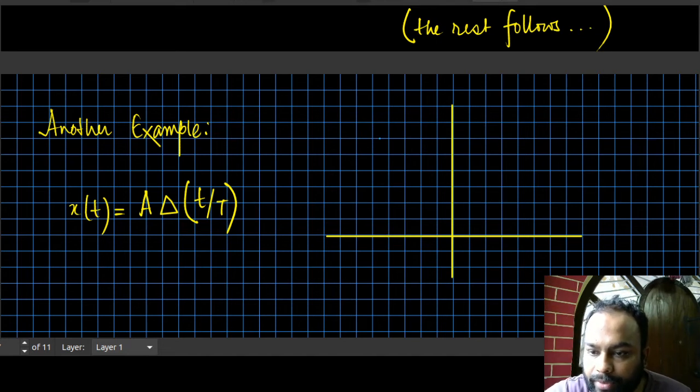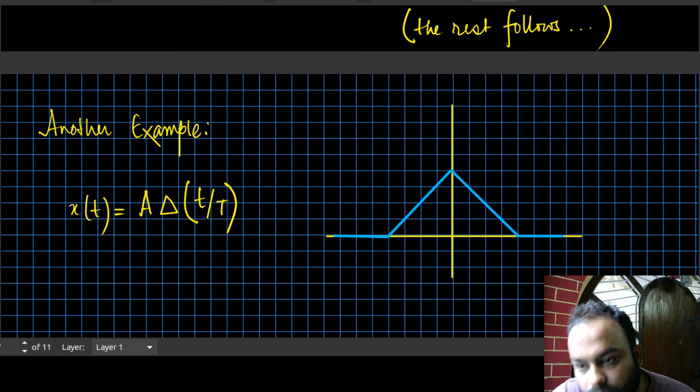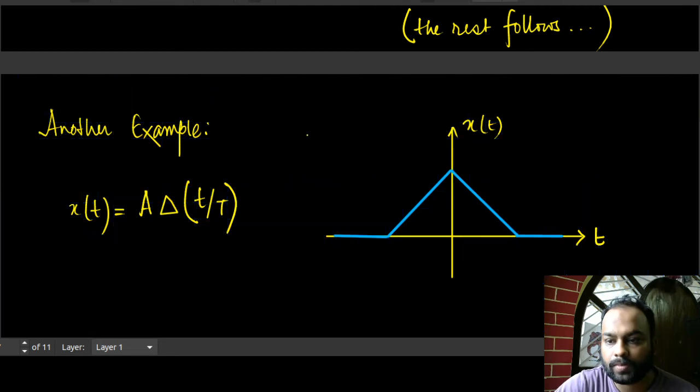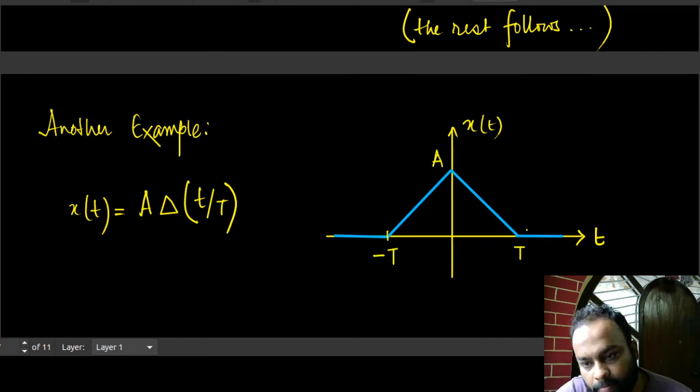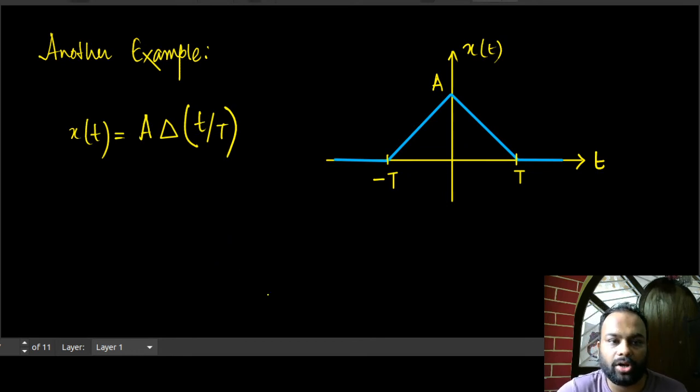Now we have this function at hand, for which we are calculating the Fourier transform. So we have this as x(t). This amplitude is A, this is minus T, this is plus T. All right, this is how this particular function is defined. So it's a single triangular pulse, once again, right? We are now trying to find the Fourier transform for this particular signal. These are the peak amplitude of 1.